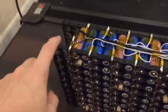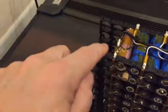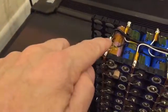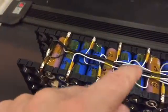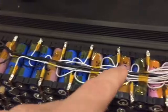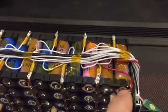So what I have is this is my ultimate negative, and that's got a big negative wire and also a small lead for the balancing mechanisms, and then for each of the cell groups it just has the one white wire, all done in order all the way down to the last cell group, which is red.